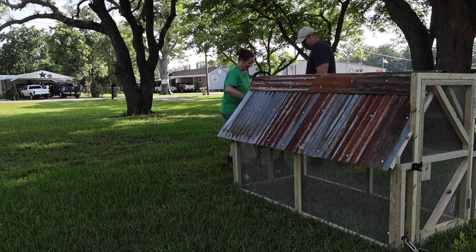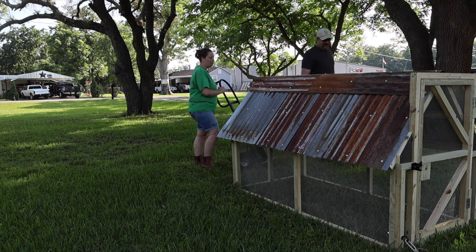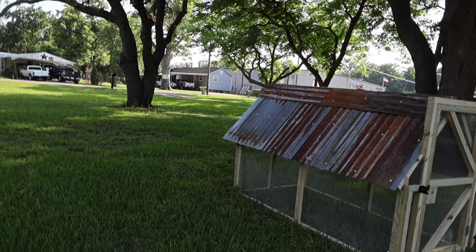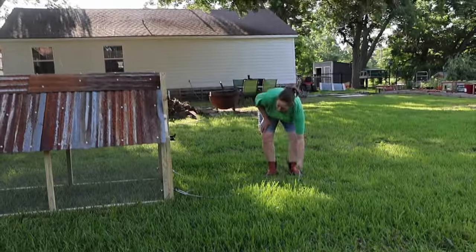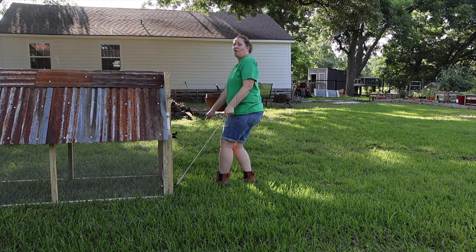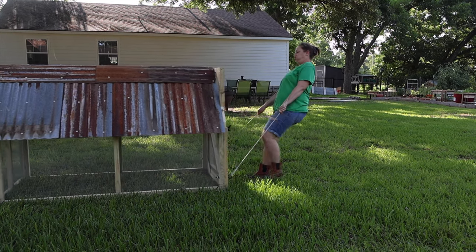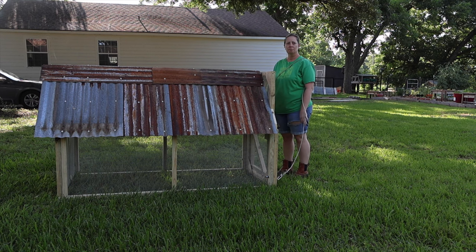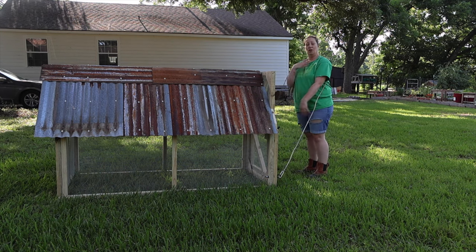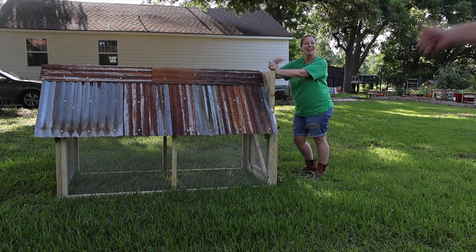Whoopsie! Are you out of breath? Heck yeah, I'm out of breath. You think you can do it? Try to pull it forth. I always make these too long — you make them too long for me. So it needs tires? Yes. As of right now, if you are not home they will just stay. How about that? That'll work — until you put tires on.